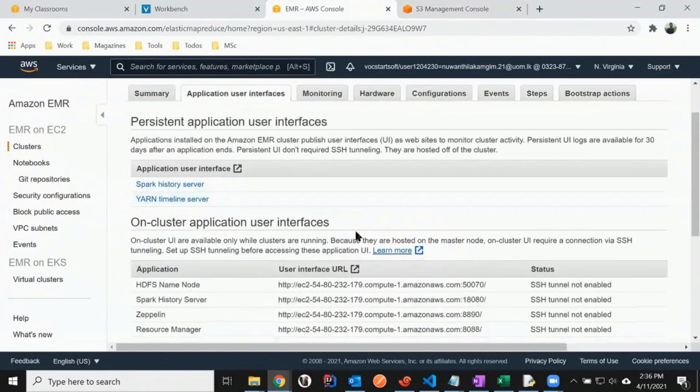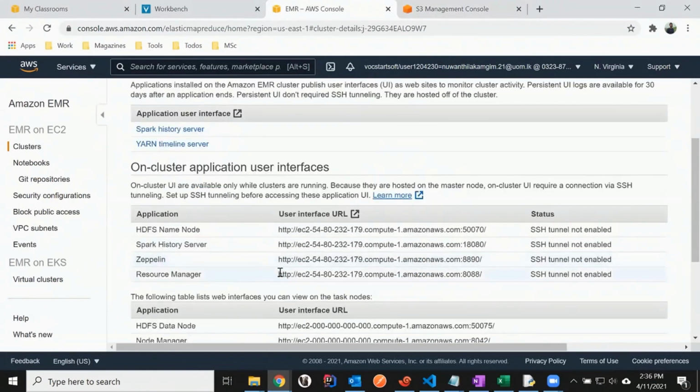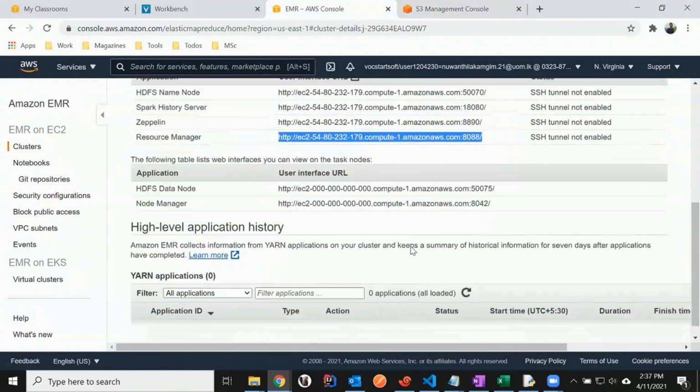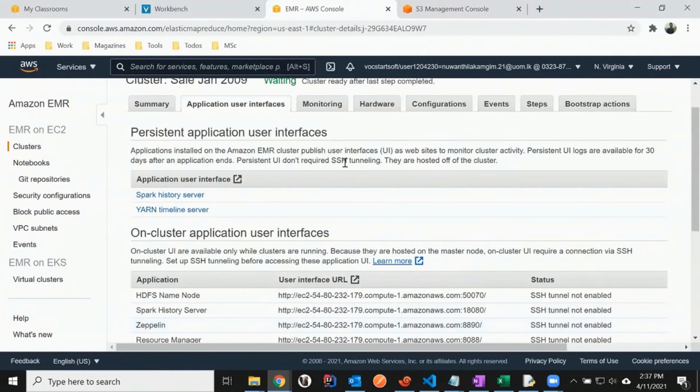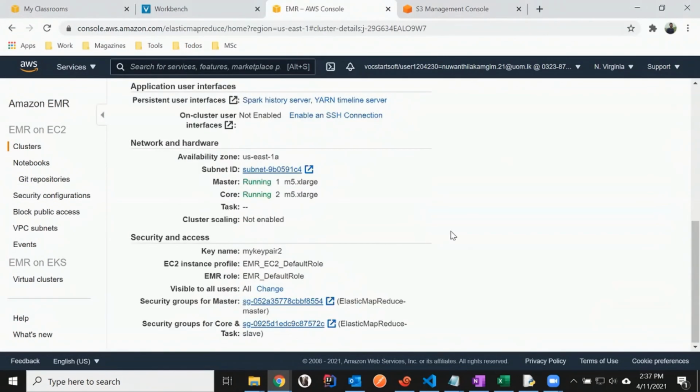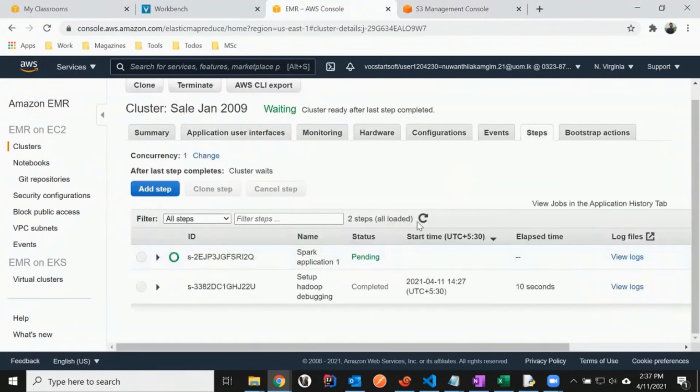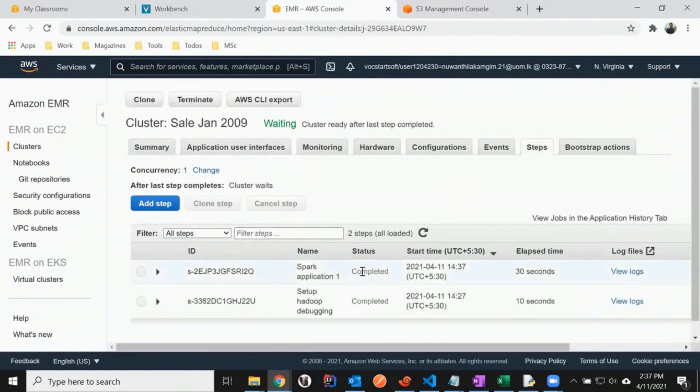So you can go to this resource manager, and see the logs and the details about the jobs you have submitted to this Hadoop system. Okay, now it is completed. You can see the logs here also.